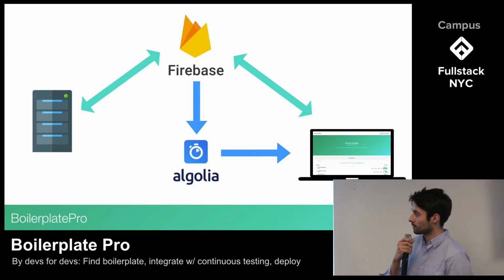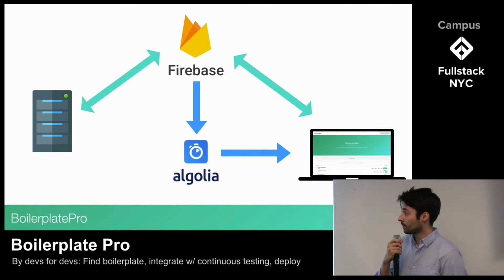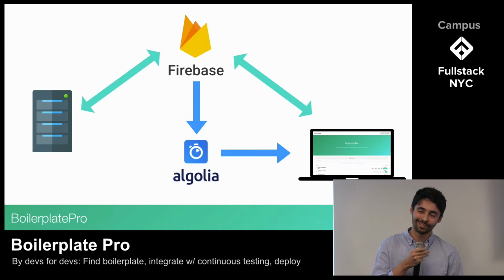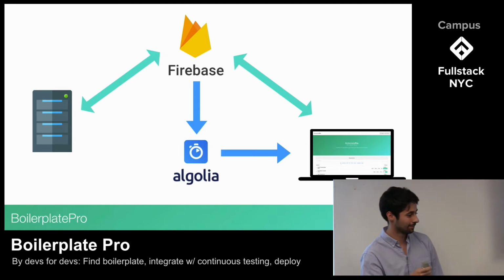Now, there were some problems with Firestore, though. It wasn't exactly well suited for full-text search. So we indexed the entire database through Algolia, and now we can proudly say that we offer full search across not only the title and description of all the boilerplates, but also the full text of the README, and most importantly, the list of dependencies, so that you can find the perfect boilerplate with exactly the right technologies you do want, and none of the ones you don't want. To talk more about what's happening on the server, we have Evans.